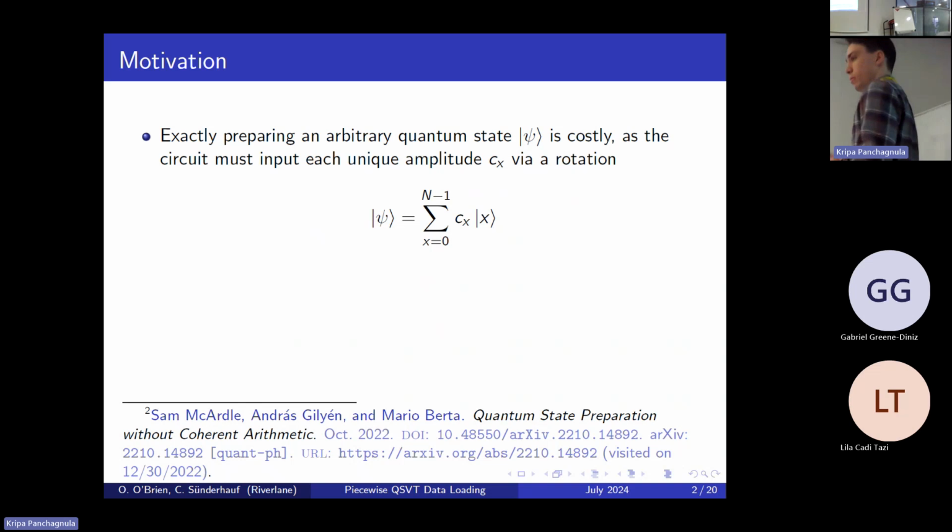an arbitrary state into a quantum computer, which is potentially a bottleneck for a whole load of algorithms. Because if I want to prepare an arbitrary state exactly, then there could be 2 to the n pieces of information that I need to put in, and so unavoidably I'm going to need 2 to the n rotation gates. Now that's very costly and is essentially a bottleneck.